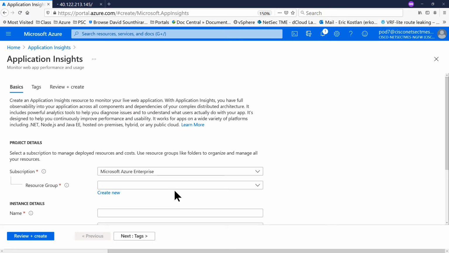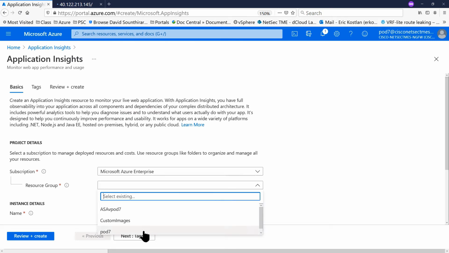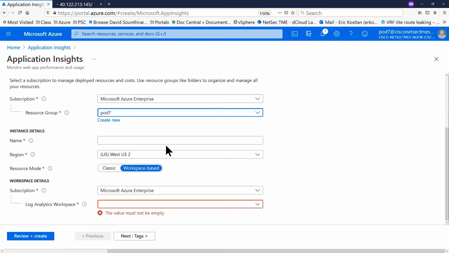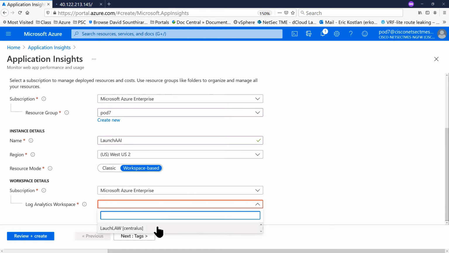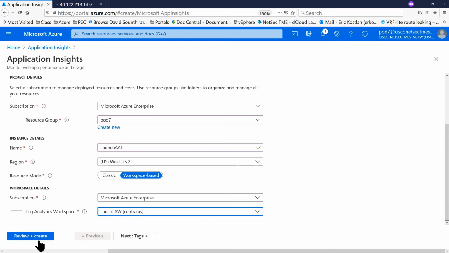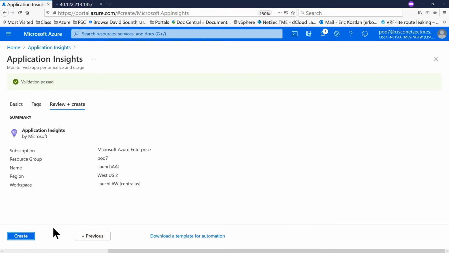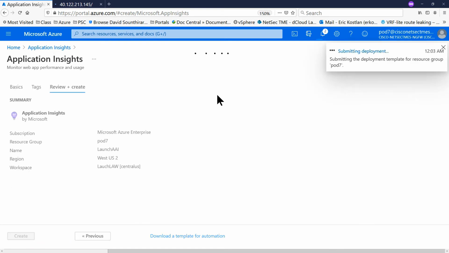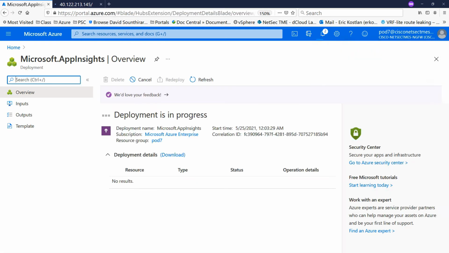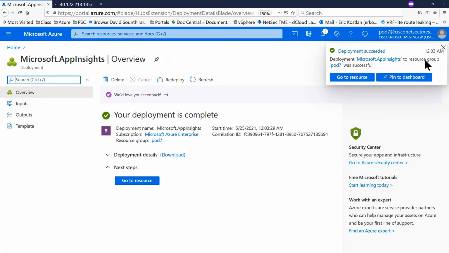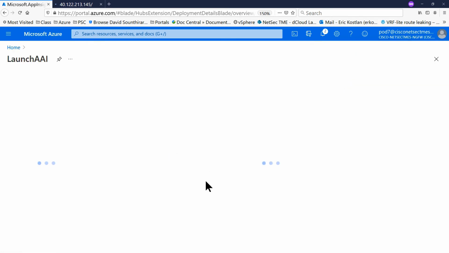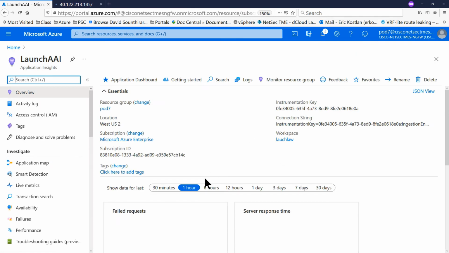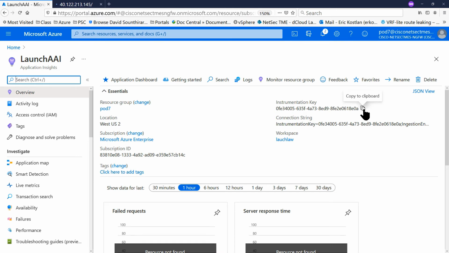We give it a resource group, a name, a region, and a Log Analytics workspace. Go to Resource, and from the Overview page, copy the instrumentation key.